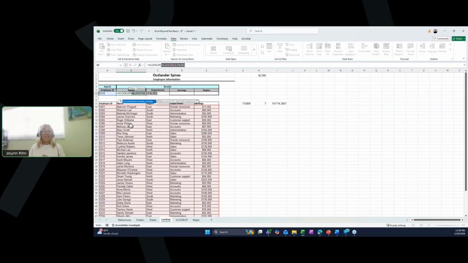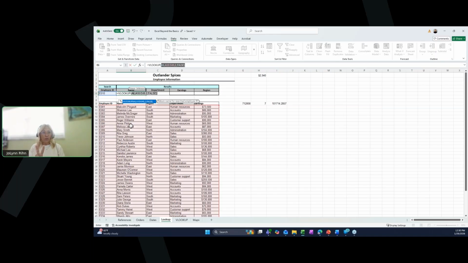Well, the first part, A6, is the lookup value. So the lookup value is whatever employee ID is entered in A6. Then the next part is, what is the range of cells that's going to find that value and the answer? It's actually called the table array, which stands for range of cells. So it's looking at all the employee data, which is A10 through E49. It selects that entire range, and the first column has to be the column with my lookup value, just so you know. So employee ID is the first column.